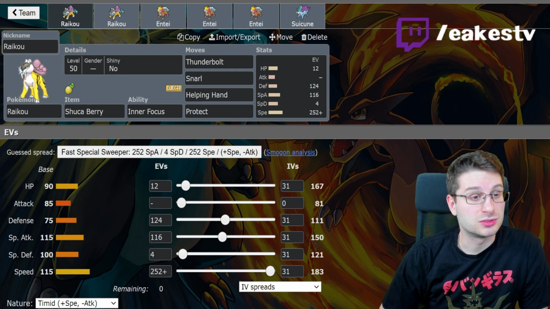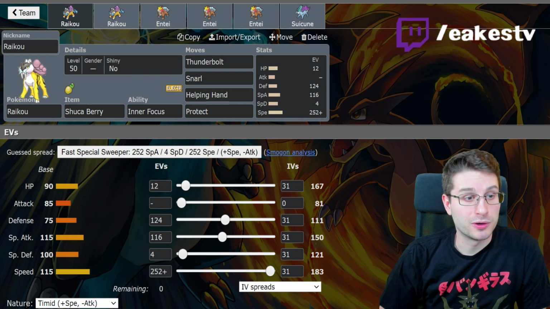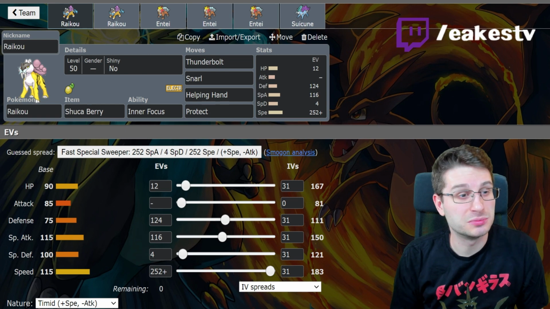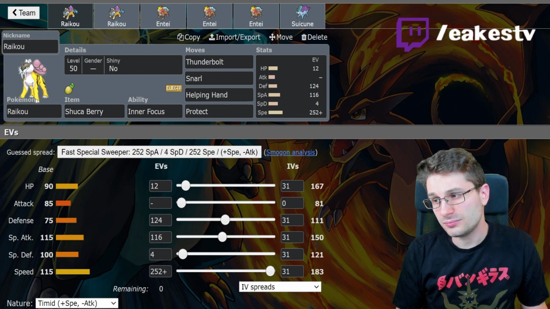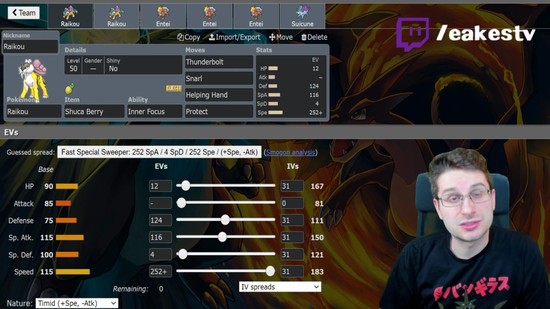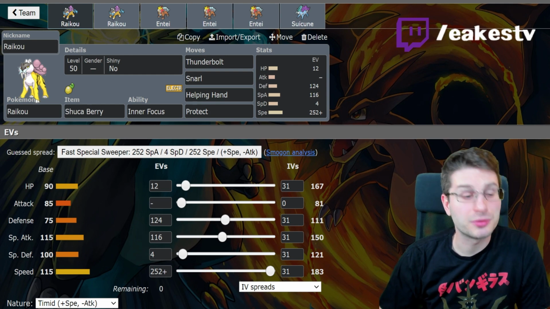But you could also see a case for Safety Goggles, depending on the support move you're running. You know, Roar with Safety Goggles could be cool. Citrus and Pinch Berries could be nice if you're going for a really bulky set. And yeah, this EV spread that I have right here, you're going to survive that Max Quake from Landorus that I talked about. It's max Speed, and then the rest is in Special Attack.